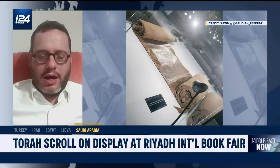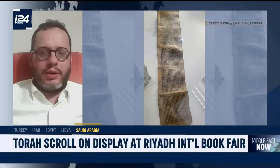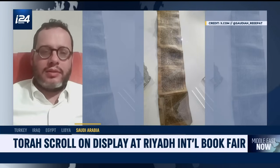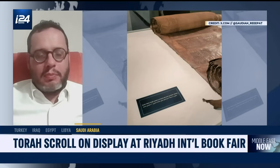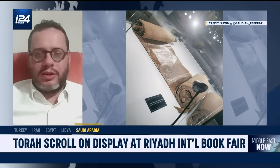It's hard to know a lot just from the picture, but some experts can say that it originated in Morocco. What we call the Atzei Chaim — what holds the Sefer Torah — are tinier than what we usually see on Ashkenazic Sefer Torah or Torah scroll. It's also a tradition that the line number are 49, which today is less common.